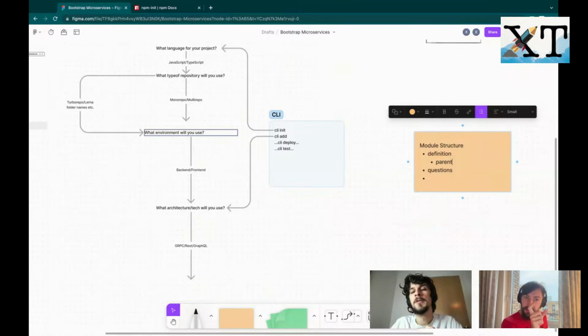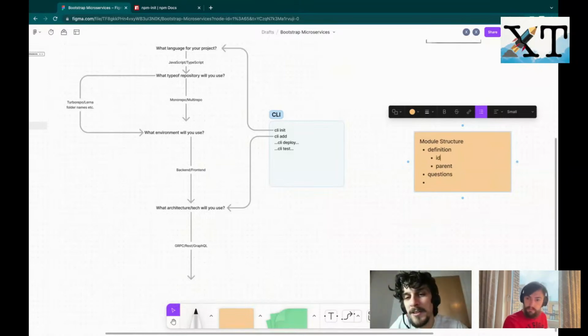We need to define the main steps first. The structure will be growing. It's indeed like a tree, and you need to somehow refer to the items in this tree. I think we need to start with some kind of identifier of a step, and they can grow dynamically, of course. It should be something like an ID. So it should be two fields, like ID and parent.